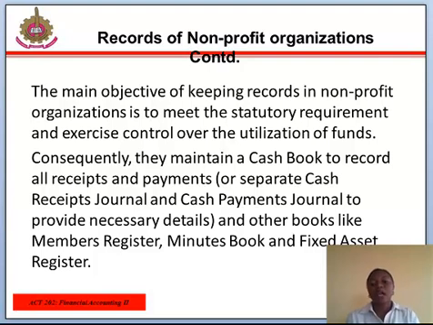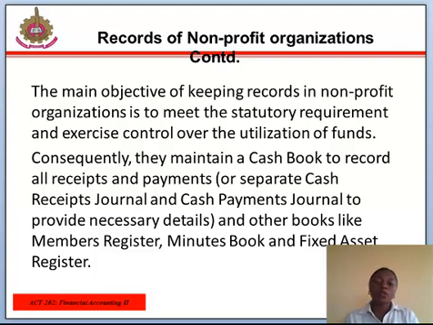Every society possesses fixed assets like furniture and office equipment. They have to keep complete record of these items in a register that is called the fixed assets register. Similarly, they also keep a supplies register of consumable items like stationery and sports materials, which, in addition to the details of purchases, will also show their consumption and balances.